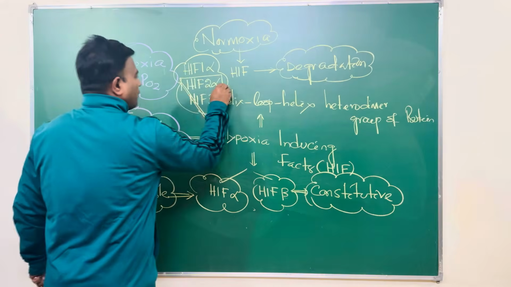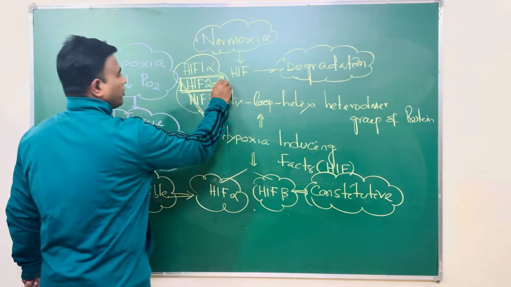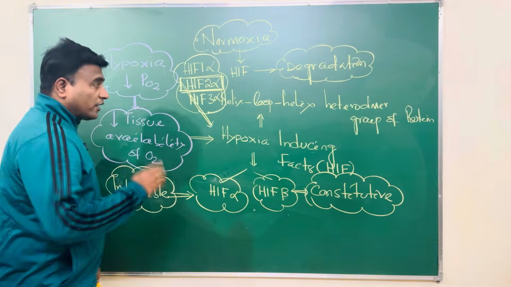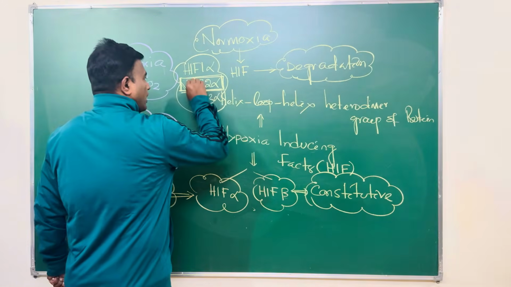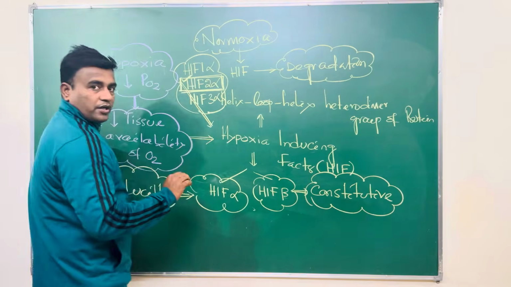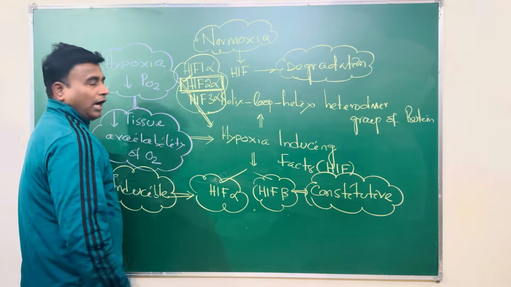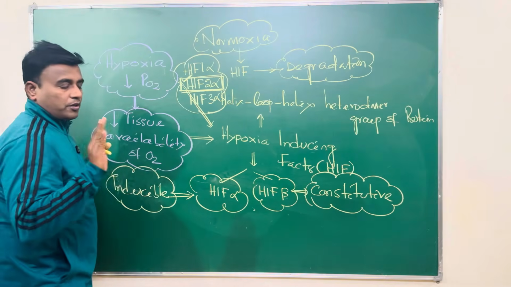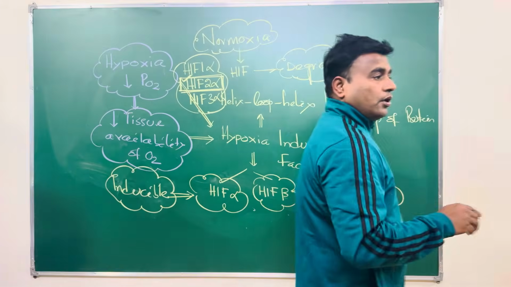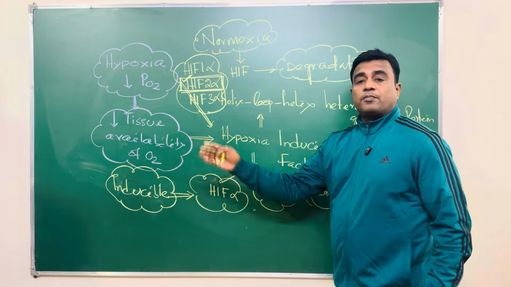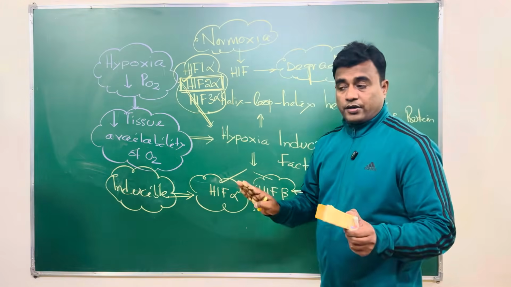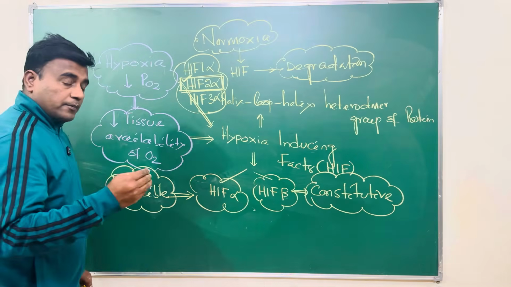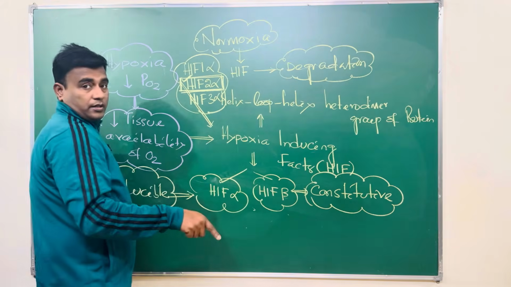This HIF 2 alpha is the most important factor for the promotion of erythropoietin secretion and release. Now the question arises: how did people come to know that HIF 2 alpha is the most important one? Because deletion of this gene causes hypoxia-induced erythropoietin expression to be reduced or almost inhibited. If you delete this HIF 2 alpha, particularly in null models, then anemia occurs.